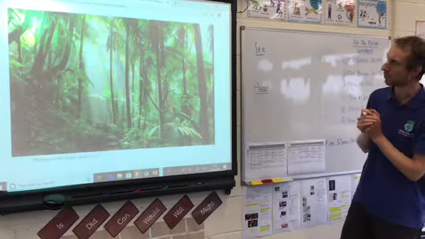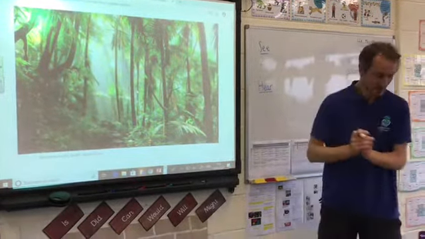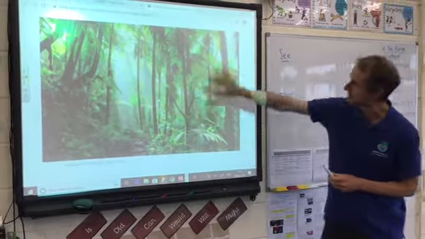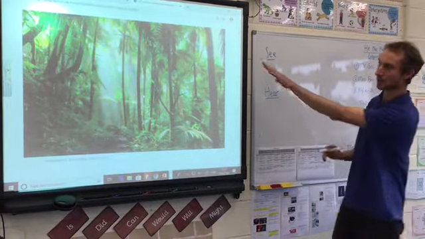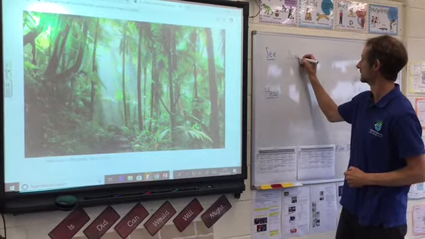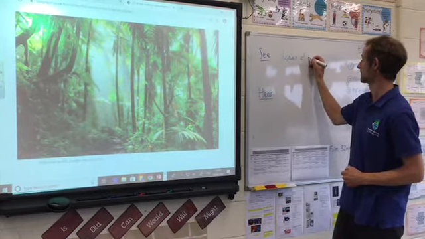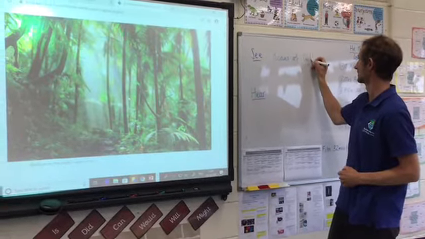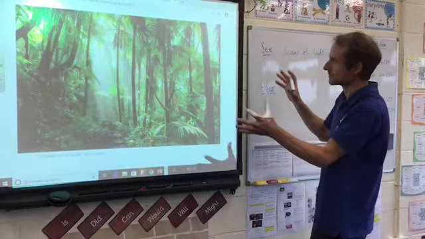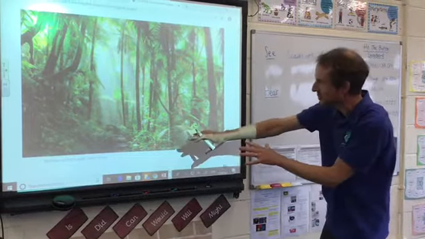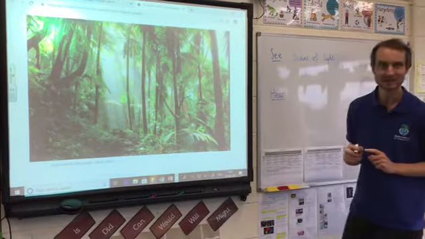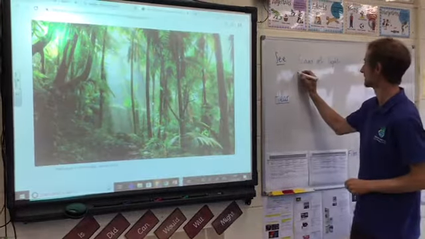So I'm thinking about what could I see in the jungle here. And the first thing that shouts out to me are these wonderful beams of light that are coming in through the foliage, through the leaves here. So I'm going to write that down. Beams of light. And also, well, there's a mixture of different trees, isn't there? You know, there's some ferns here, and then these magnificent tall trees as well. So I'm going to write that down as well. Magnificent trees.